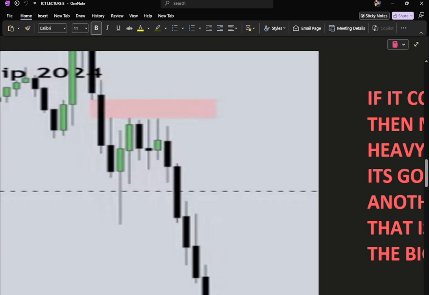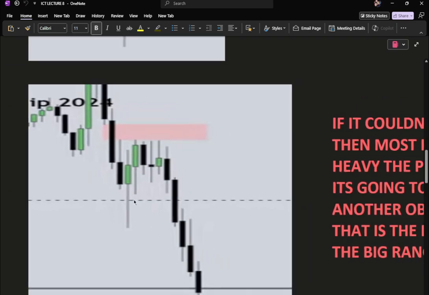And where can the algorithm reprice it to? It can be any premium area. It can be an order block, it can be a big wick, and if you have a wick, then you can just divide that wick into two parts, and you can have your partial at the mid of the wick.